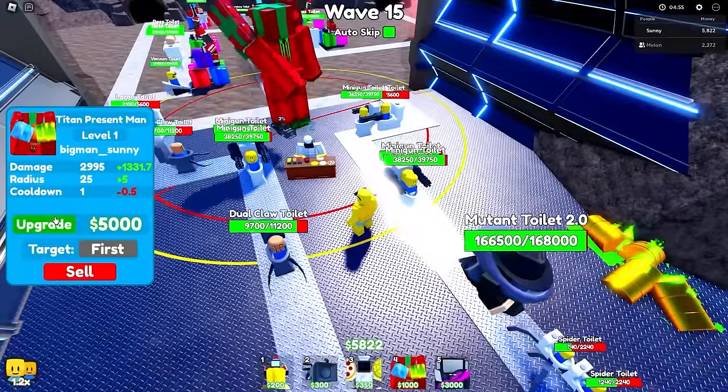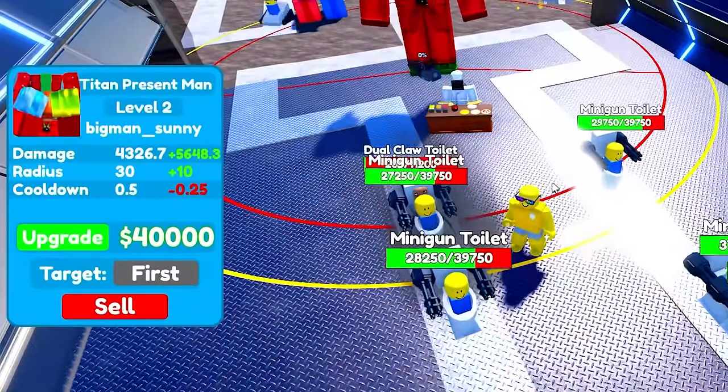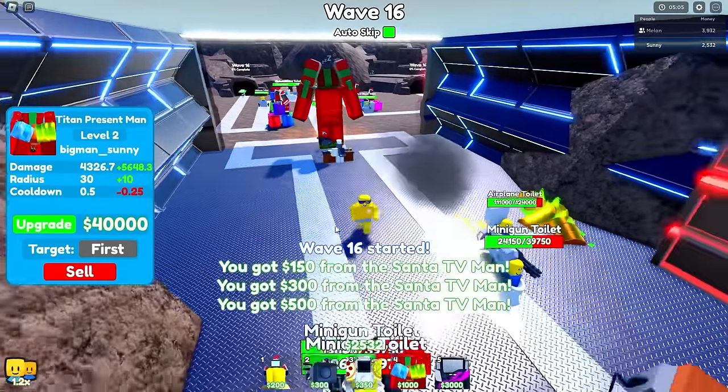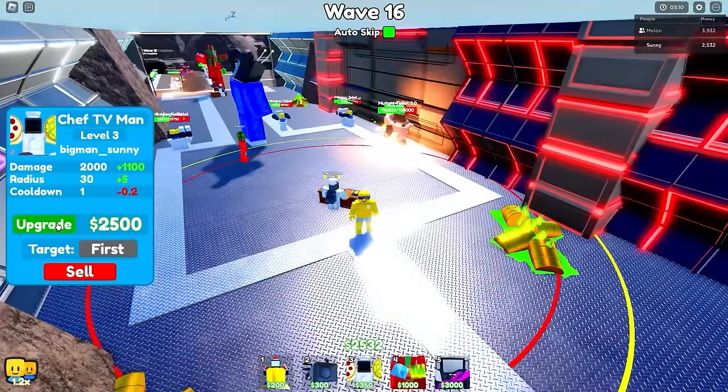I have $5,000. I'm upgrading the Titan present, man! His AoE's huge! Let's go! But his next upgrade costs $40,000. Yeah, that is more money than I think we're capable of, Sonny. Yep, and to be safe, I'm upgrading the chef.